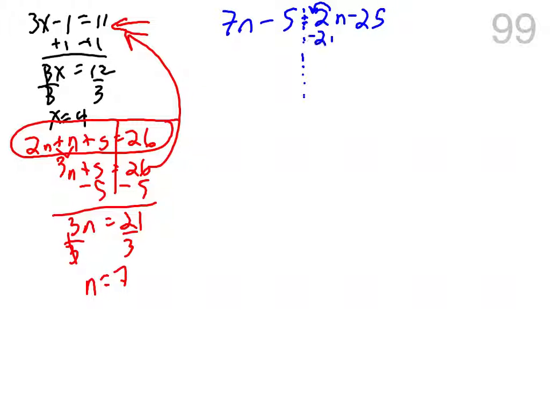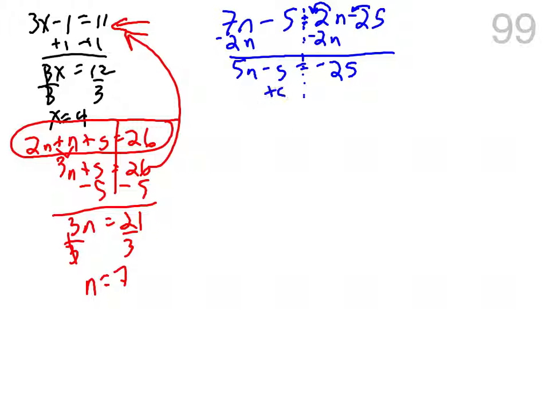Positive. So I do the opposite and I go negative 2n. 7n's minus 2n's make 5n minus 5 is equal to negative 25. Now, this is a danger moment. It's so easy to look at this 25 and just put down a positive 25. But always peek in front, it's negative, so I make sure I put a negative there.